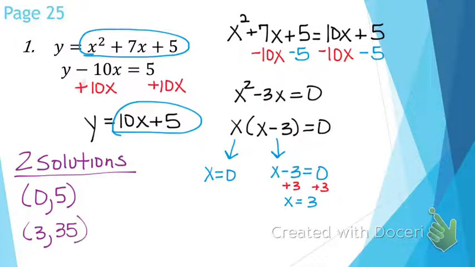That's it. That's all that's to it. Yeah, it's not bad. So again, just to recap, set them equal to each other, solve it. When you get your two x's, substitute those x's into one of the equations to get y. All right, last one. Let's look at number 2.